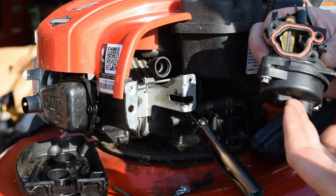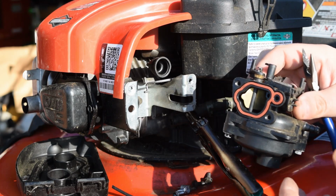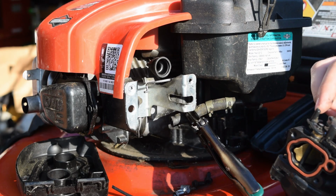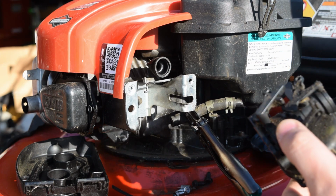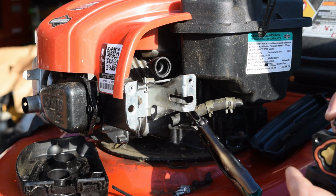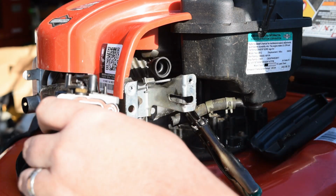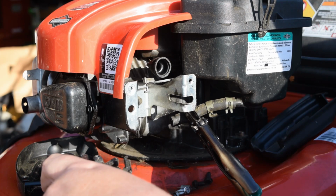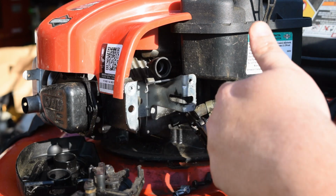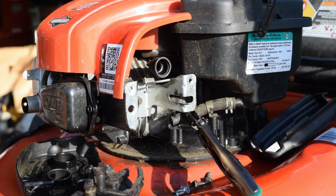So now let's go ahead and get this camera reset up a little bit, and we're going to give this thing a good cleaning. Unfortunately, you see most of this is plastic, so you have to be careful. There's not much to one of these carburetors, just a couple springs, and that's really about it. So I don't think it's going to take too much to get this running the right way. Let's get you reset up, and I'm going to grab a bowl so we can check the fuel coming out of both of these, and we'll get you a close-up on this and start tearing it apart. So I'll be right back.